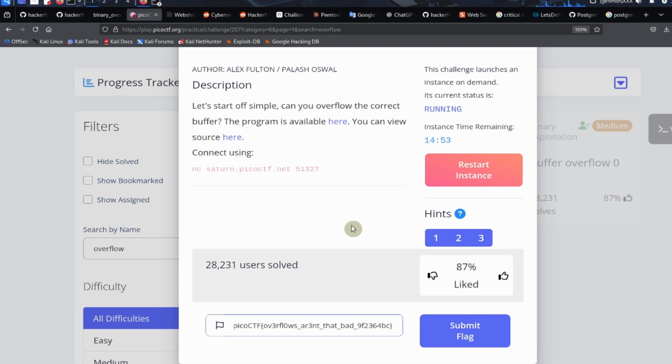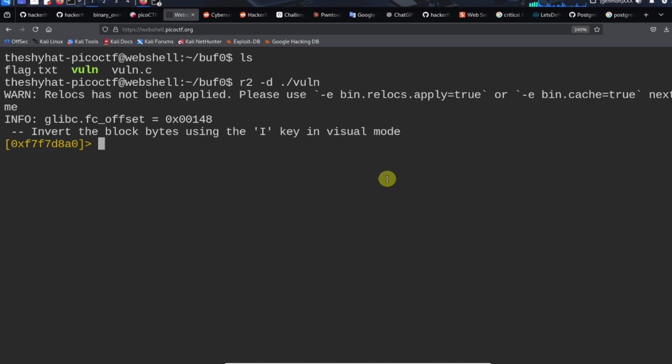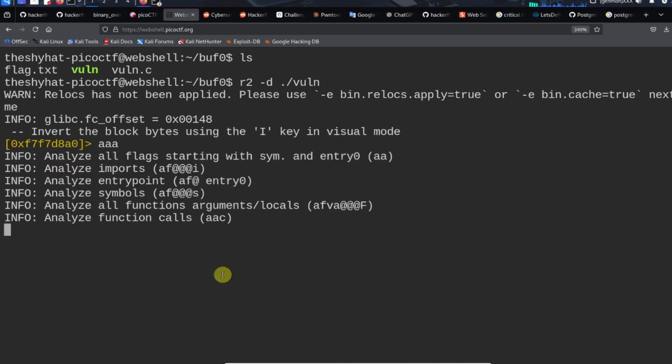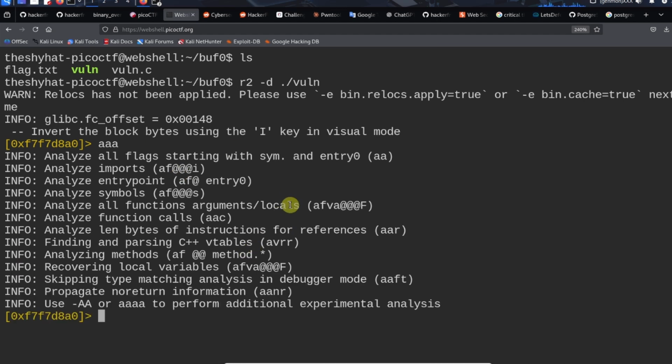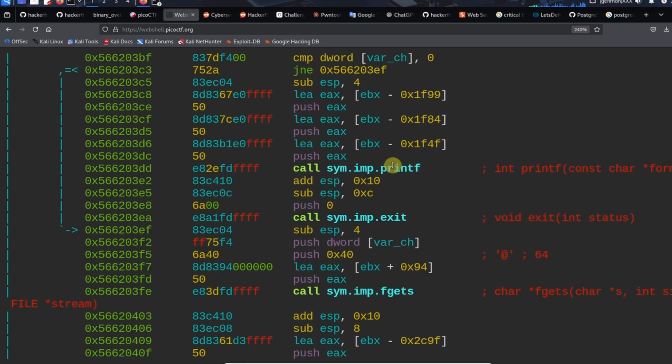Okay, so before we finish the challenge, let me demonstrate over here what exactly is going on. I'm going to use a program called Radare2 to debug this binary. Radare2 debug vuln. Okay, and then I'm going to analyze the binary. After we do that, I'm going to print out the main function of the binary here. So print disassembly function at main. This is going to get us assembly instructions for the main function.